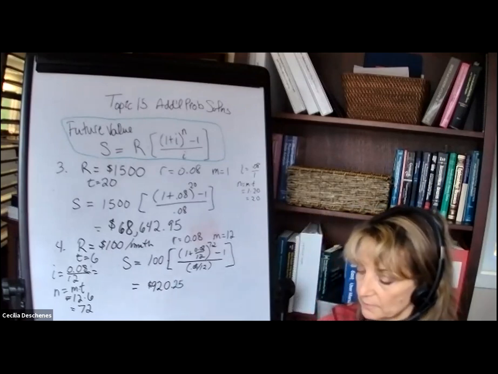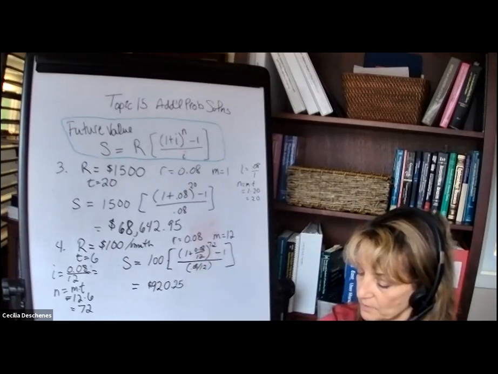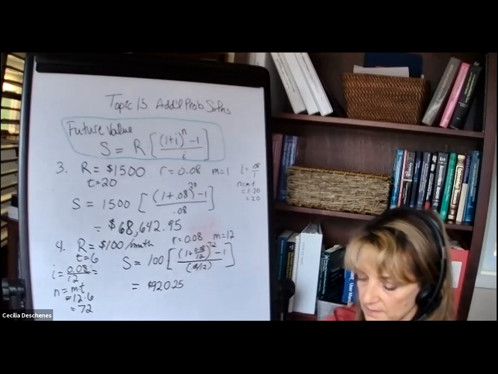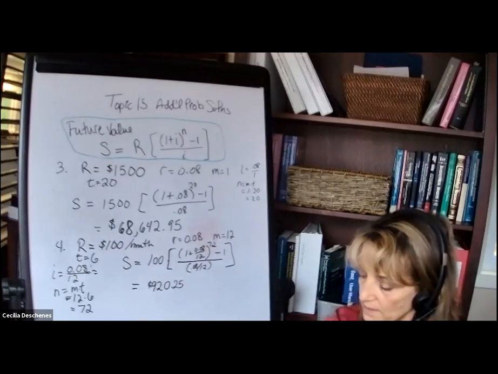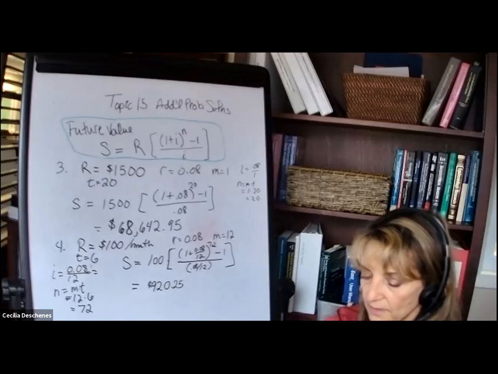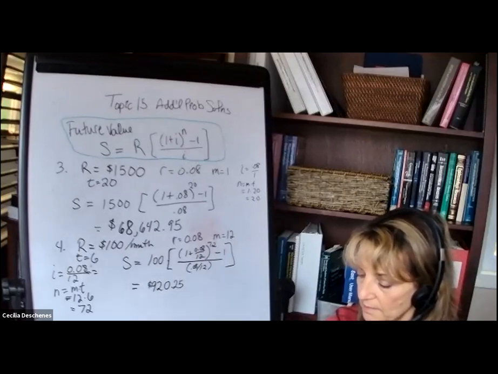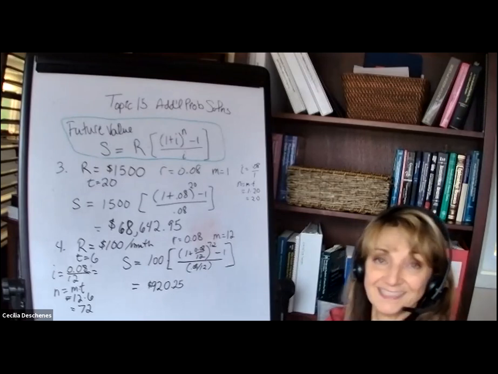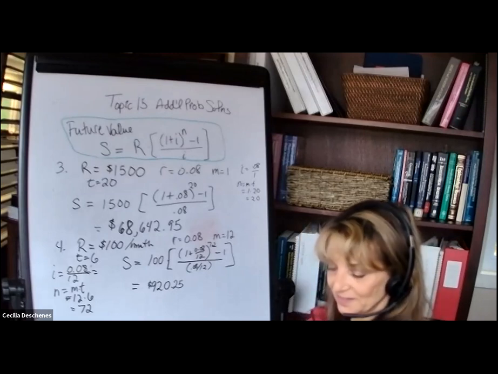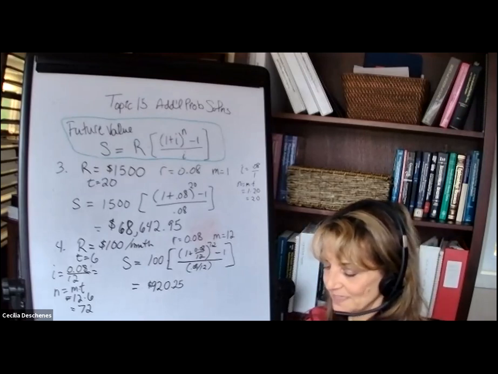All right, so I'm going to do that again real quick because there's a lot of numbers in here. So 0.08 divided by 12 plus 1 equals 1.06666667. Raise that to the 72. Subtract 1 and divide it by, and now I use the parentheses, 0.08 divided by 12, close parentheses, and then equals. And I multiply that by 100. Oh, I got a different number. So that's when we need to be careful. Okay, let me double check now which one I get, which one was right.